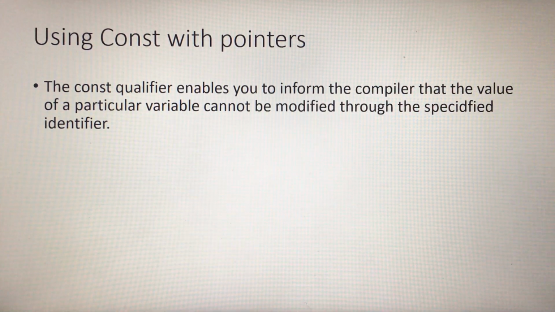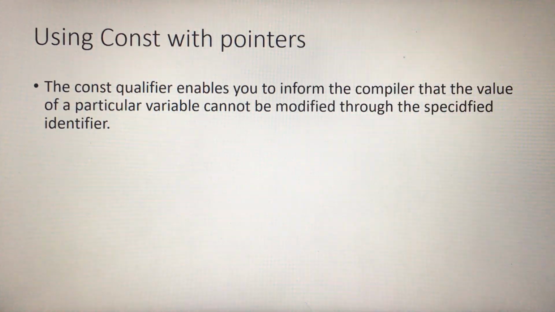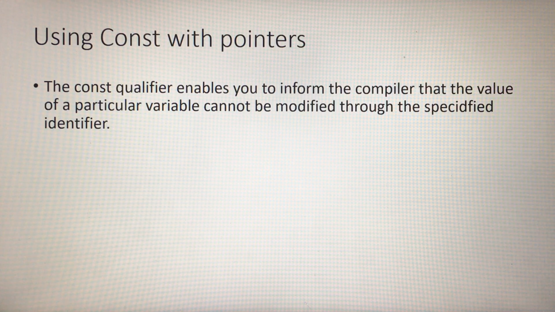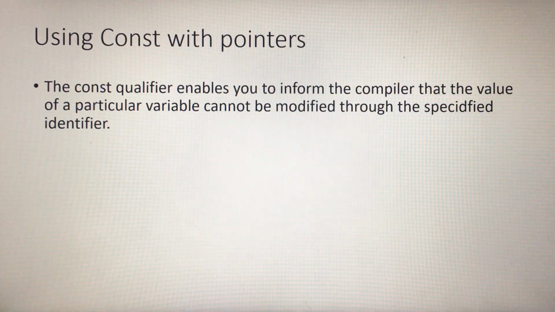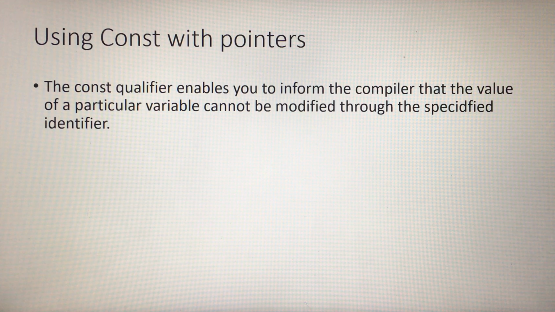Using const with pointers. const is nothing but constant. The const qualifier enables you to inform the compiler that the value of a particular variable cannot be modified through the specified identifier. So technically it enables you to inform the compiler the value of a particular variable, which you put in.